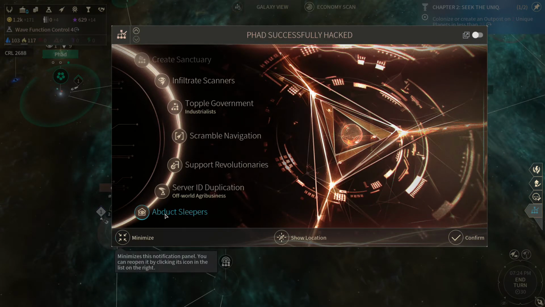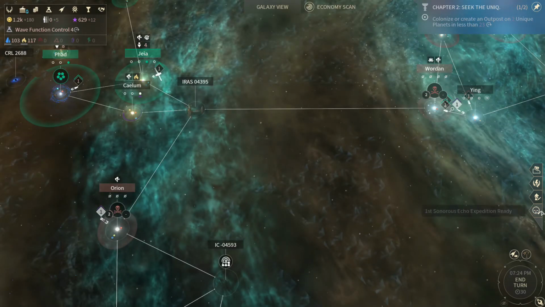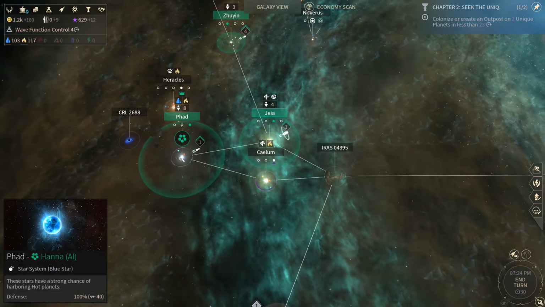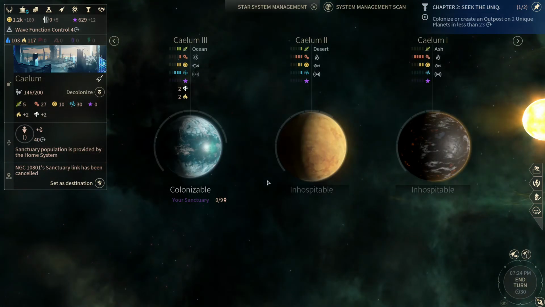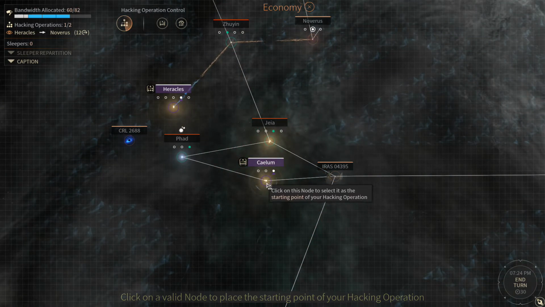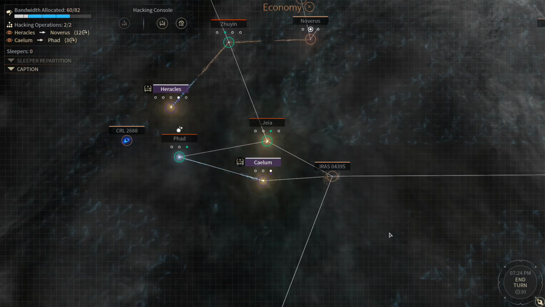Alright, we've successfully hacked. We're going to go ahead and start abducting sleepers. So we'll grab that one. And that will give us the ability to run a new hack. From here to there in 3 turns.